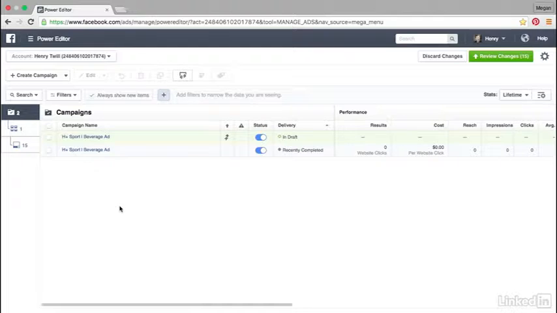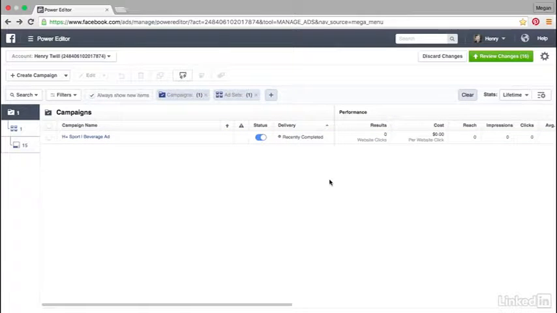I do recommend working with existing ads and practicing copying and pasting that information from Power Editor to Excel and doing small edits to begin with. As you become more comfortable with each column, you'll find that you can create large bulk sheets and then import them directly into Facebook.